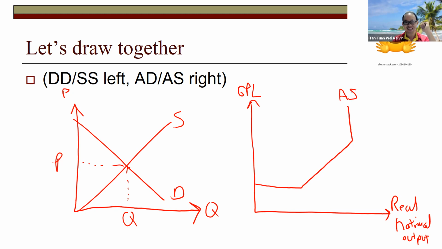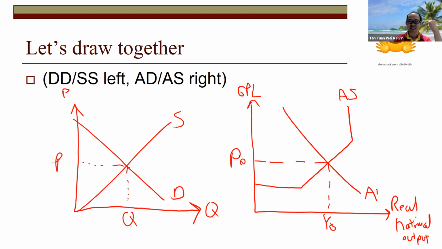But the good thing is this, the aggregate demand is the same downward sloping line. So let's draw the aggregate demand. Okay, so this is called aggregate demand. So can you see that when the aggregate demand cuts the aggregate supply, there's also an equilibrium level of real national output or income? We call this the real GDP. And there's also a price level, P naught. Okay, we call this the existing general price level.